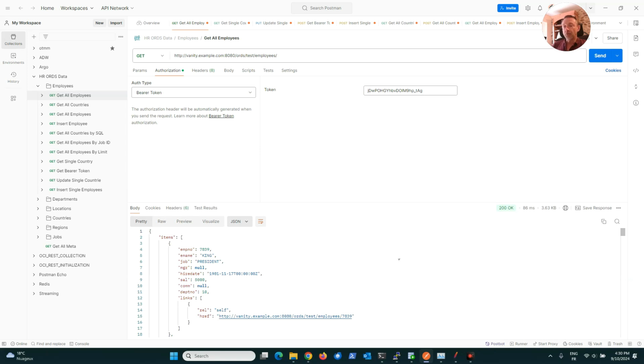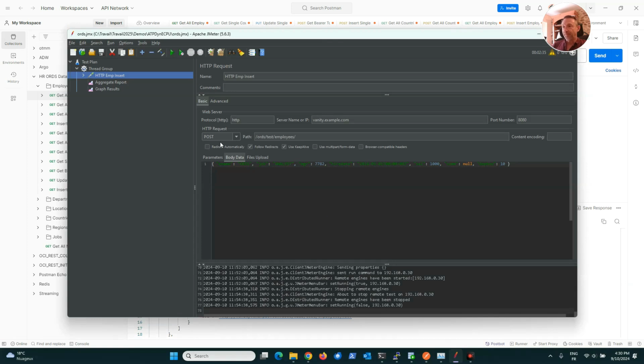And now I want to do a small bench. It means I'm going to use JMeter, and as you see, I will create and insert employees in the table employee, because as you know, each time that I'm doing a video, it's for a use case of a customer, and the customer has a mobile application deployed in the world, and for this mobile application, the customer is using ORDS in order to get data from the mobiles through HTTP REST.